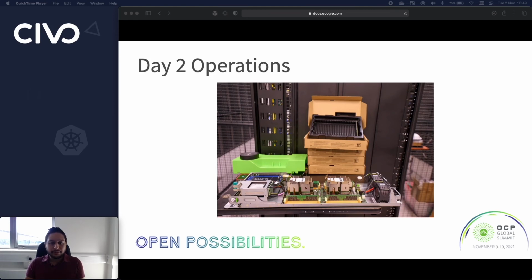After about a month of running the region, we found that we'd underspec'd the amount of RAM in all of the compute servers. So we had a day two operation of having to go through and physically add more RAM to every single one of the compute servers. I think there are 35, 36 servers in the rack, and we were able to work with the data center to get this all done within a day.